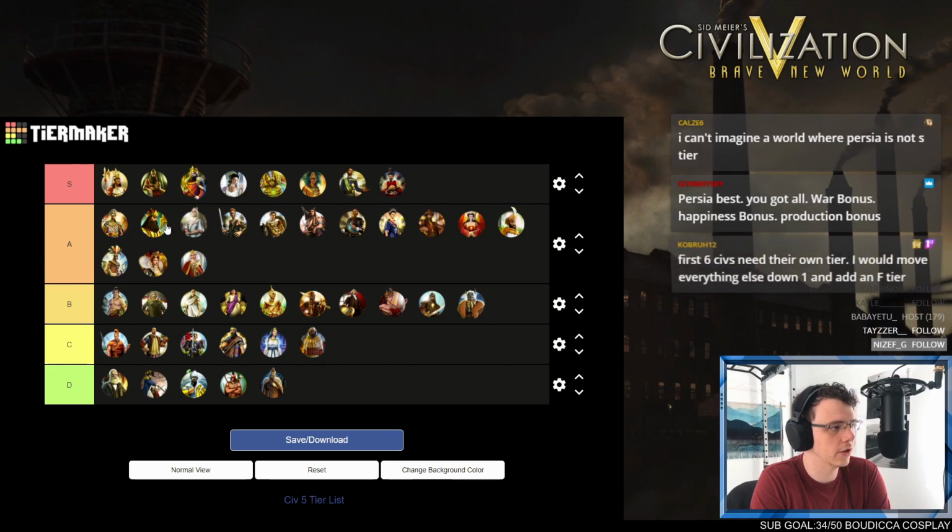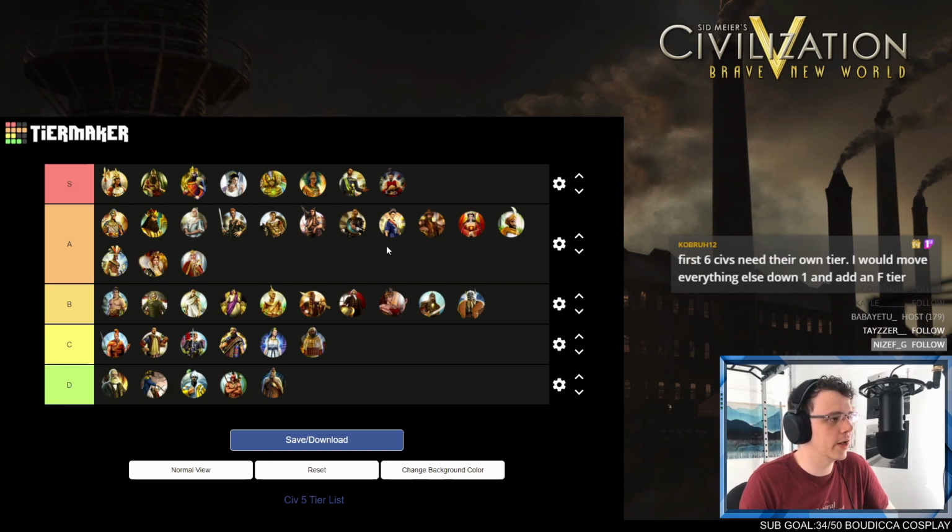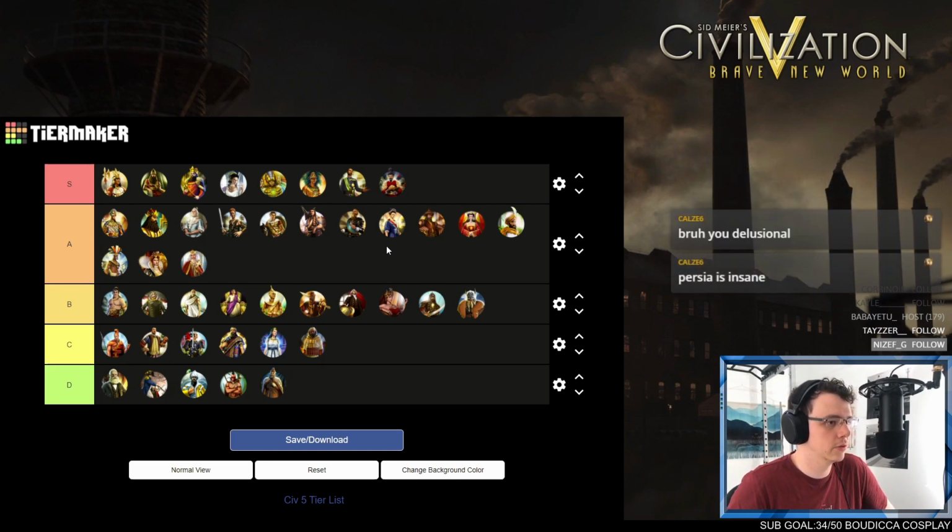I don't think Austria is this high. I prefer Persia to Austria, and I think Austria is very good. It doesn't matter. We could have one tier because we're going to try and order them best to worst. I love Persia. Persia's my favorite civ.